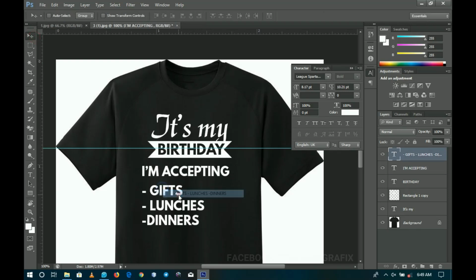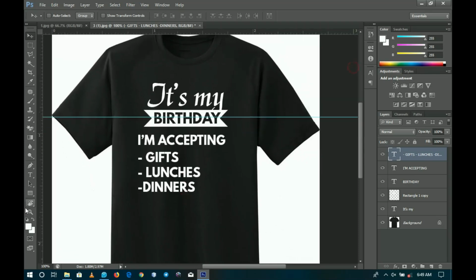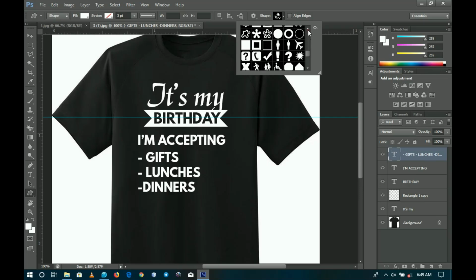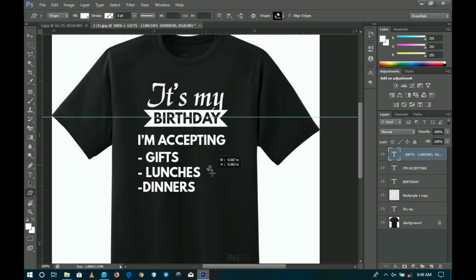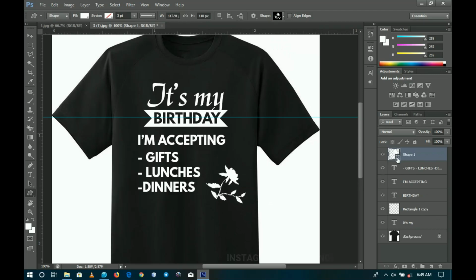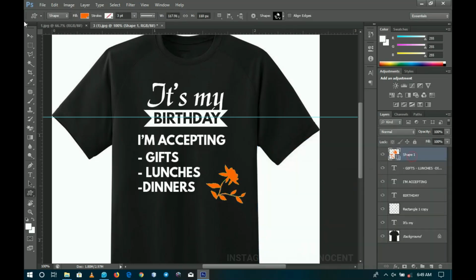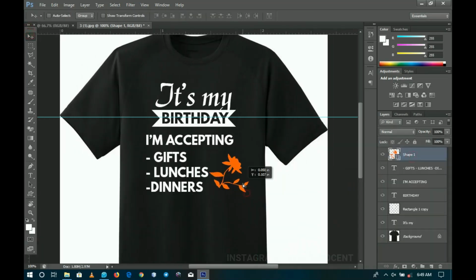Let's try to push this up a little bit, and then let's try to style this up small. So I go to my shapes, and then I go to the custom shape over here. I have a lot of great stuff here, you can find any of them, but basically I'm going to make use of this one. So I draw this star here, or is it a flower? Yeah, a flower. And then I'm going to change the font color from here to that one. Let me go a bit down like this. I think I love this one. So you try to position that also over here, and then back to the shape.